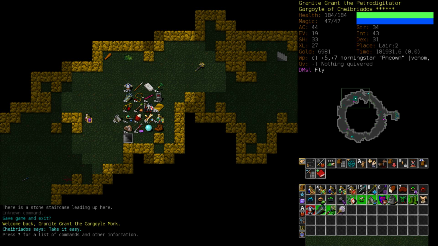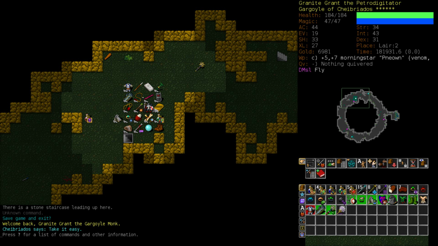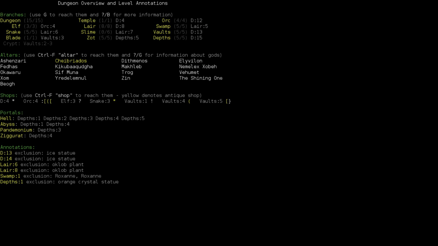We return to Granite Grant, the Petrodigitator. Apparently that's what happens when you max out your earth magic. Alright, so we were just jaunting around in Pandemonium. But the question is, what do we want to do now?